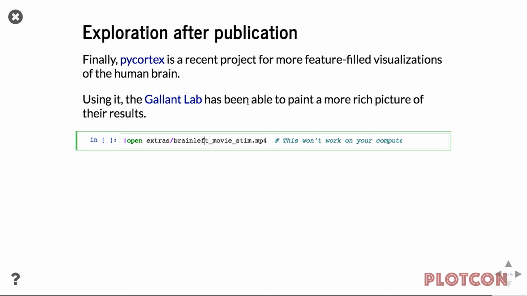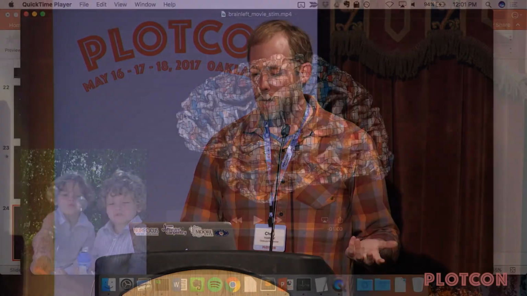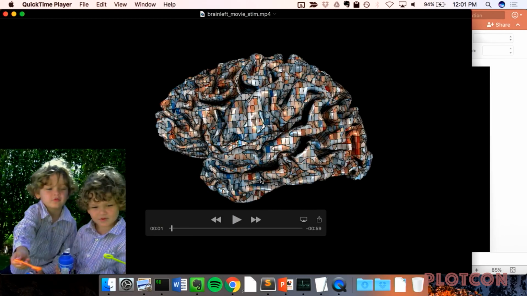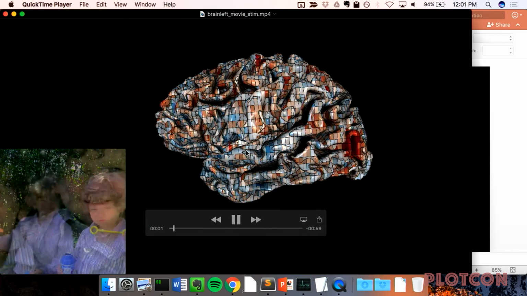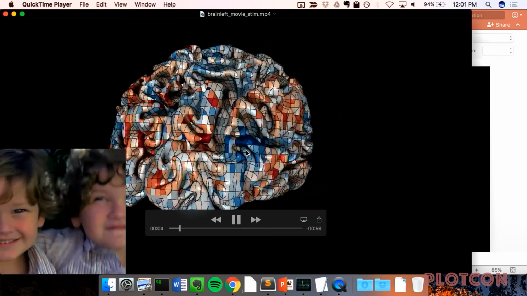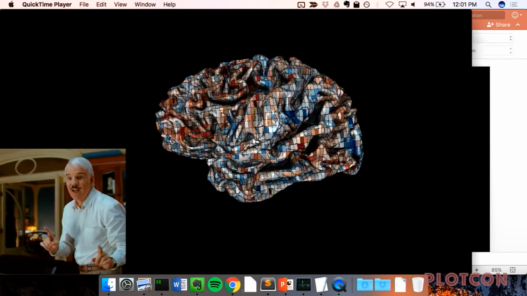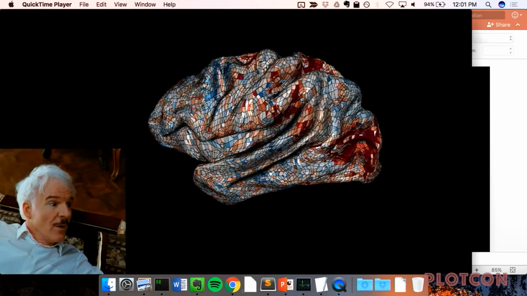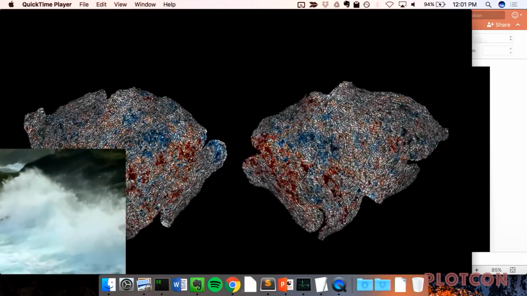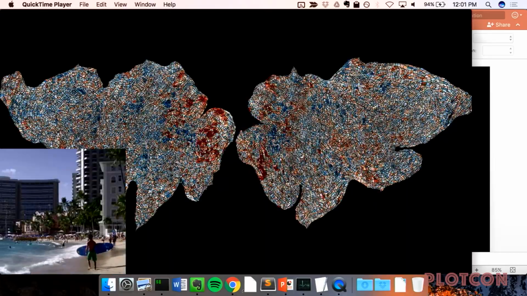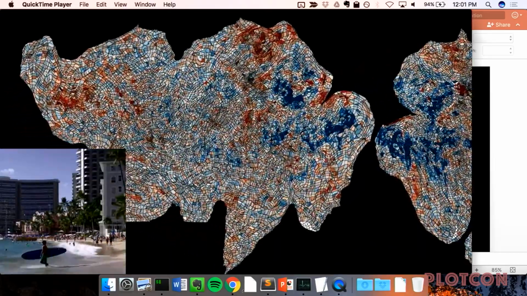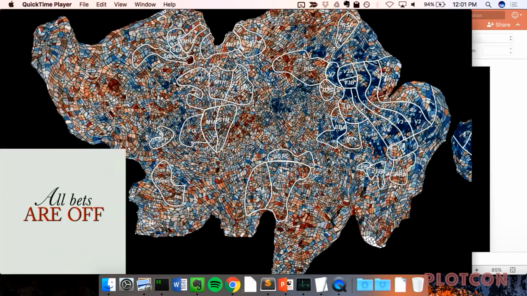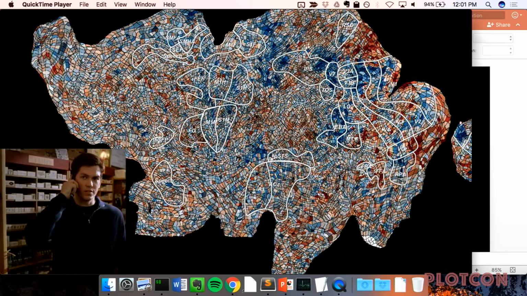The last thing that I want to mention is another package called PyCortex, and this is something that attempts to combine visualization with the results of analyses themselves. What it allows you to do is show the kinds of stimuli that you're presenting to the person along with the brain activity as it's changing. It's using Three.js under the hood in order to accomplish all of this. And it allows you to give these complicated, changing, almost like demonstrations about what's going on inside the brain. What's cool about this is that it allows you to start asking much more complicated things about what might be going on inside of that person's brain.